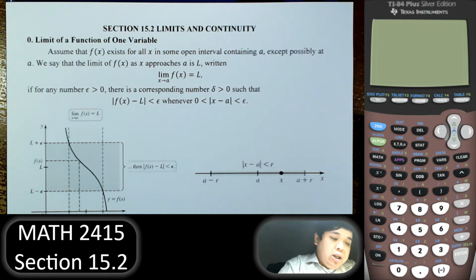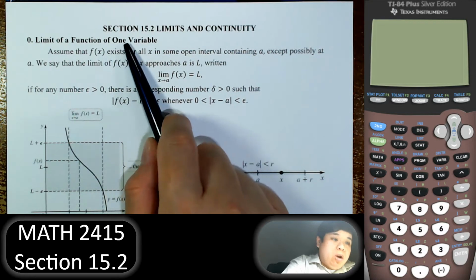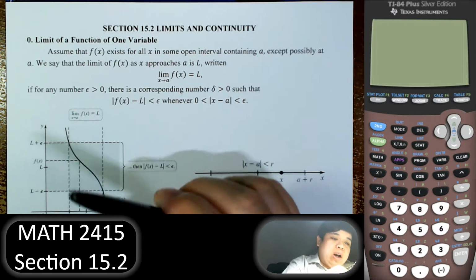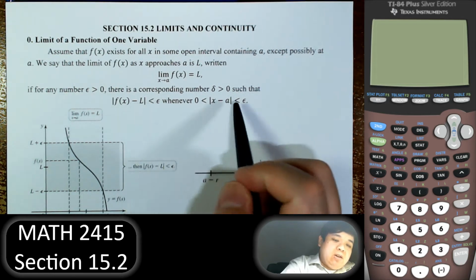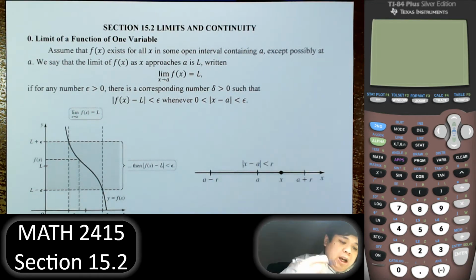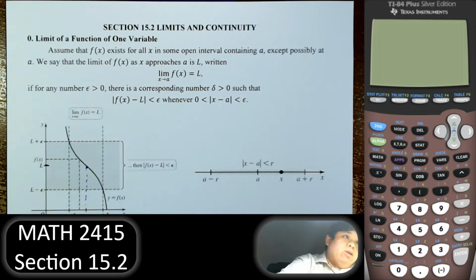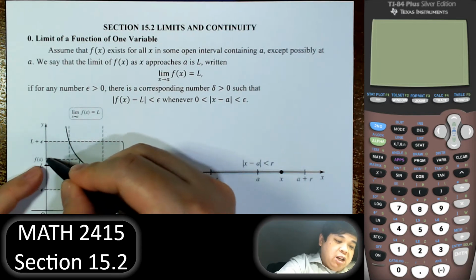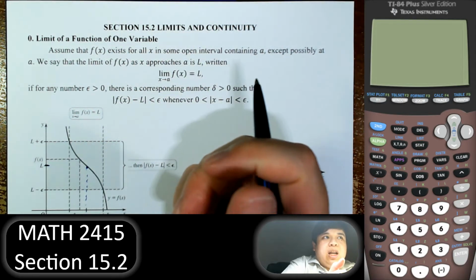Limits and Continuity. First, let's just review real quick what we defined as the limit of a function of one variable. This is the beginning of Calculus 1. So I just copy and paste that definition here. We define it using epsilon and delta, meaning that if we talk about the limit of the function at a being equal to L, and we choose values close enough to a, then the function value will be close enough to L. So that's essentially what the limit is.